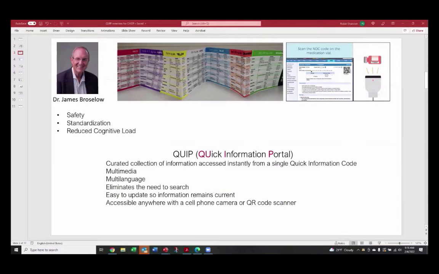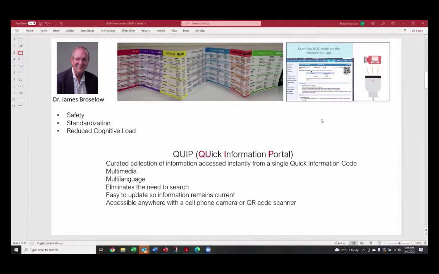So there's another picture of Jim, so you can see him on this side of your screen. There's the Broselow tape, and then this is Safe Dose, which was a breakthrough because he recognized there was a barcode or a QR code on every vial of medication. So he developed an app where you could scan that barcode and get dosage information, administration information, mixing instructions, what to watch for in each of the color codes by weight. And so it was looking at the QR code that kind of sparked the idea.